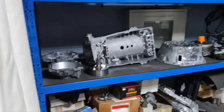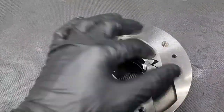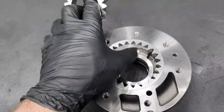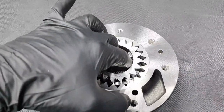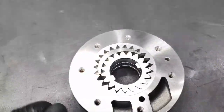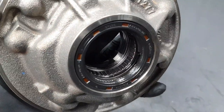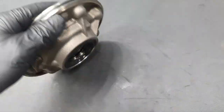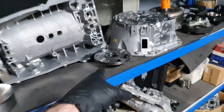Putting it back. There. Oil pump. Again, no scoring, no wear, nothing. I already opened it and checked it inside. This is nothing. Alright, literally, it's nothing. The needle bearing looks excellent. Also the MCT, where it's running on the needle bearing, there is no mark or anything. The seal looks excellent. I'm changing the seals, this seal and this seal. But like I said, let me see what they brought me first. Behind the curtain.